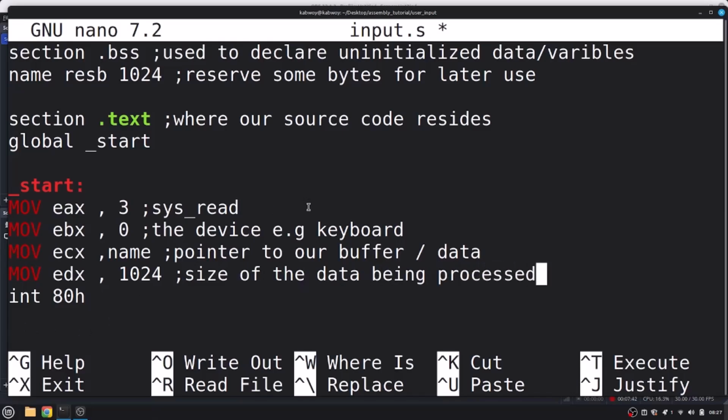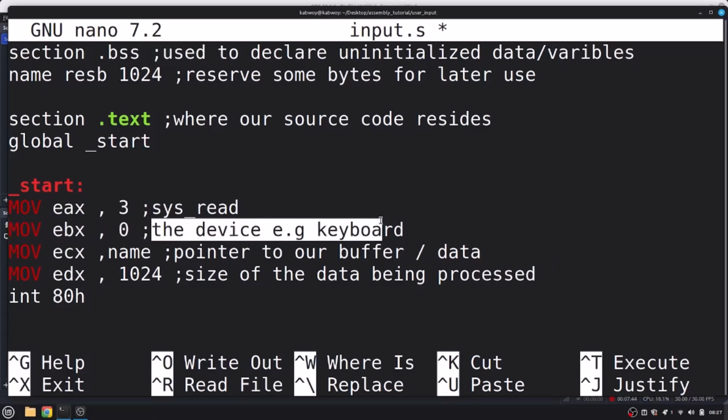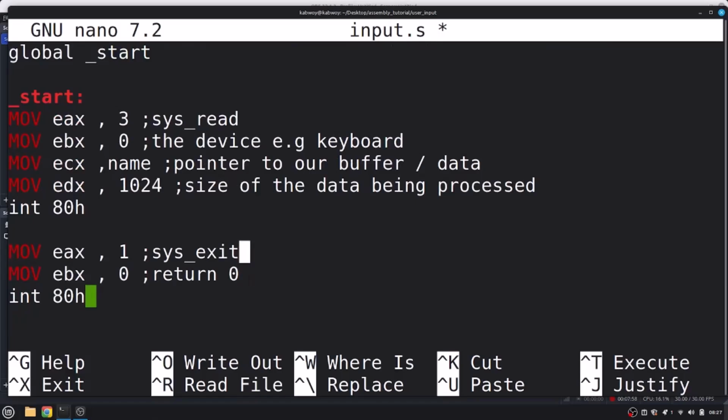These are comments, so you can ignore them, but I've put them here for documentation so that you can understand what is what in the source code. Then this is the system exit, the return 0, and the interrupt as usual.